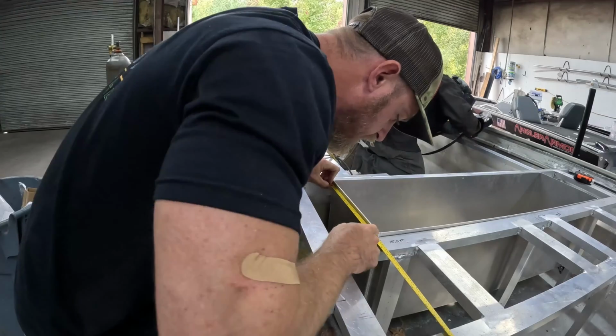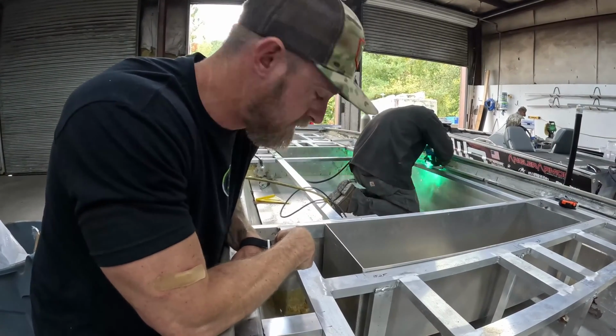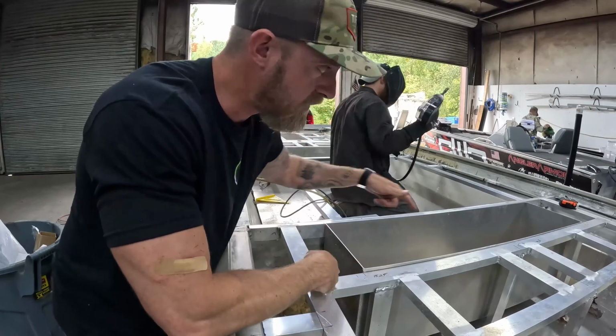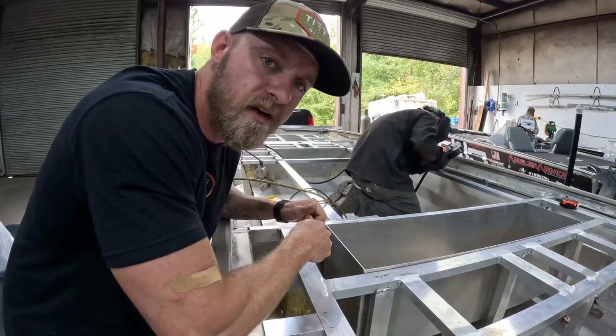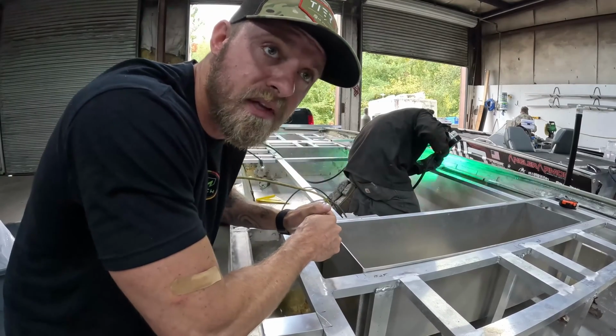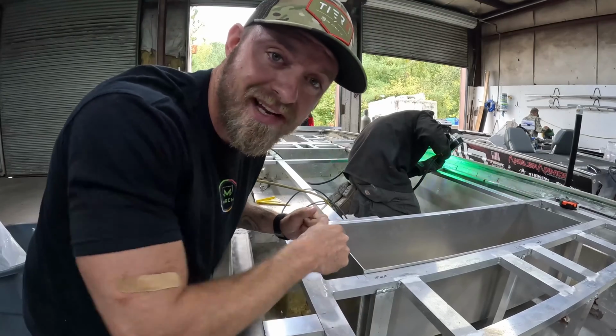All right, so we're like 99% of the way done with the all aluminum frame. We're just going to put these live weld pieces in, that way we can rivet the lid on there. We're pretty much done. Then we're going to grind everything flat, put the lids in. I'm excited. We're making some progress.